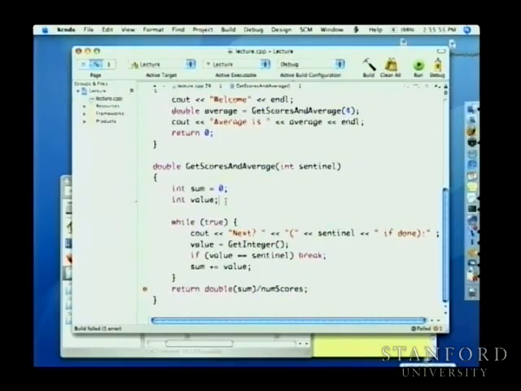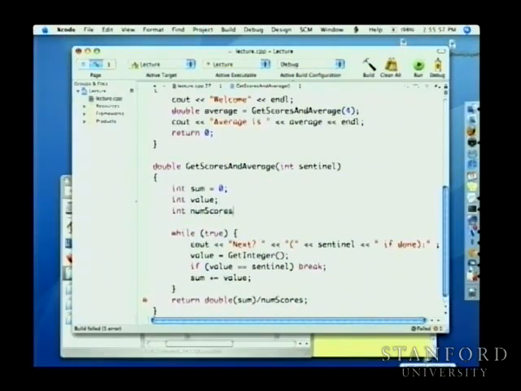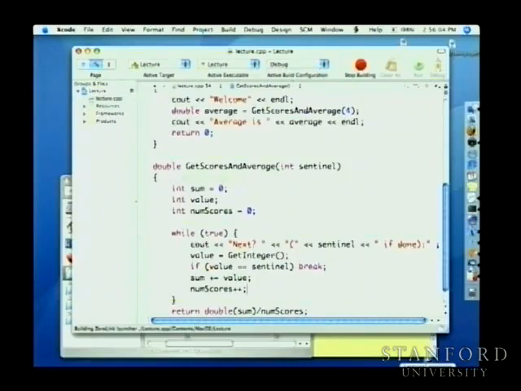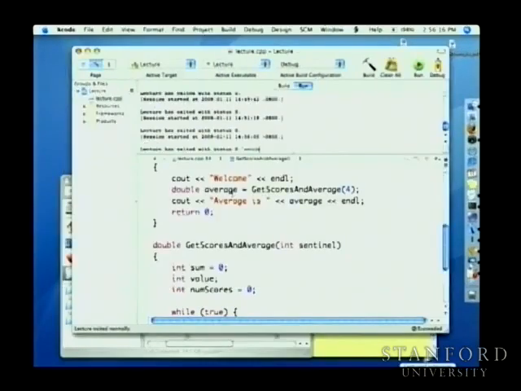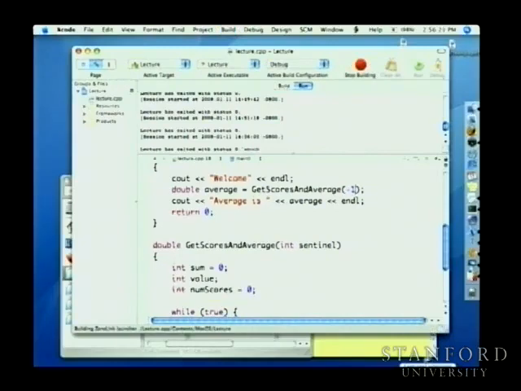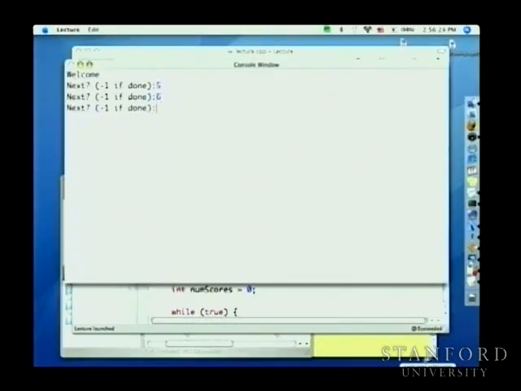And what does it do now? Oh yeah, well we better count those number of scores. How about we do that? Num scores equals 0. And then each time we get one, we increment. And so 4, oh that's right, I'm using 4 as my sentinel. Well that's good. 5, 6, and I say 4, then I should average the 5 and the 6. So let's go back, we'll change our call to maybe use a more ordinary value like -1. And then type in 5, 6, 7, 8, 9, and then I can type -1, and the average of those is 7. All right, not bad.